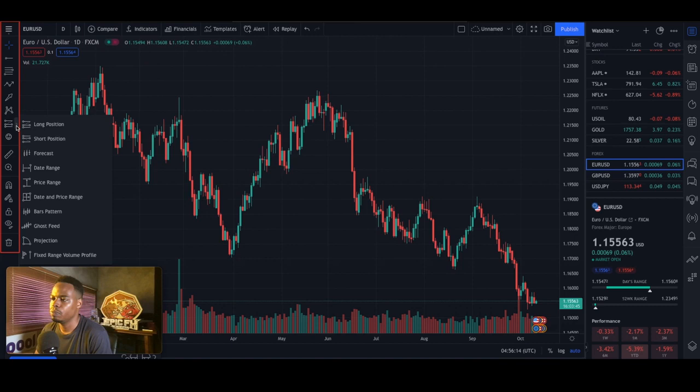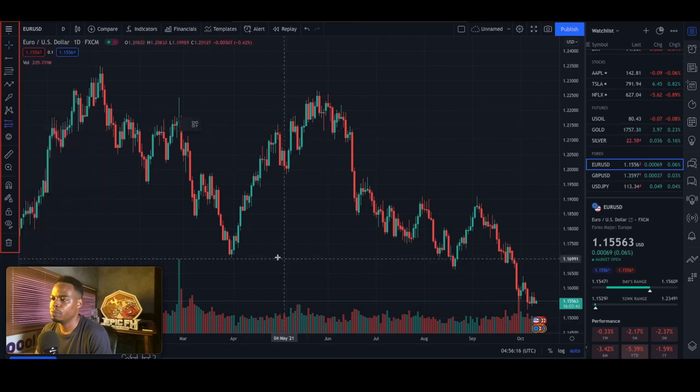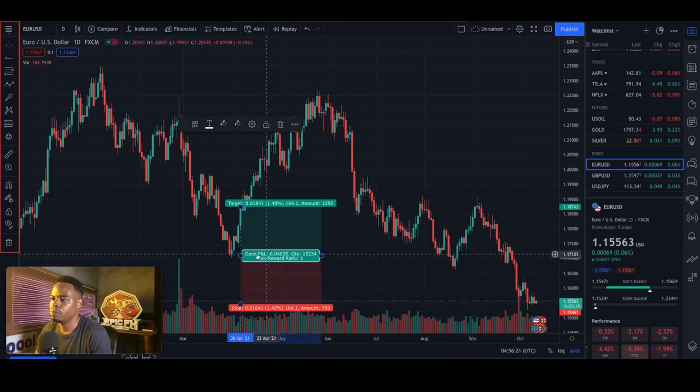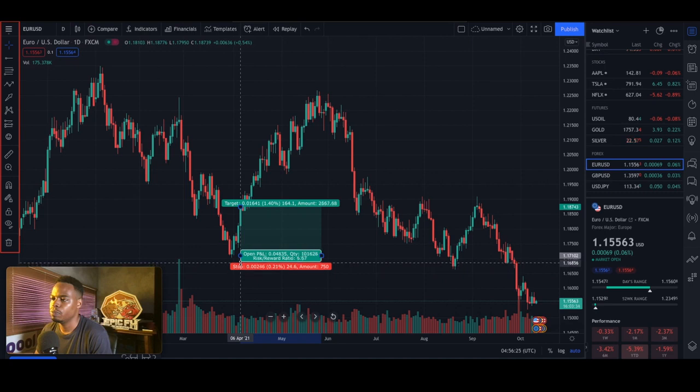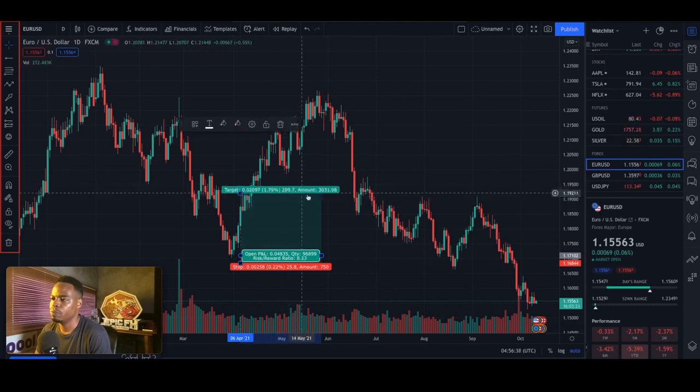So for example, the long position module. Let's say price is here and we want to take a buy. We want our entry to be right here. So we click once. This is our entry point right here. Let's say we want our stop loss to be just about here at 25 pips. If you see this right here, this is indication of pips. And we want our take profit to be just about right here, that's showing us 209 pips.